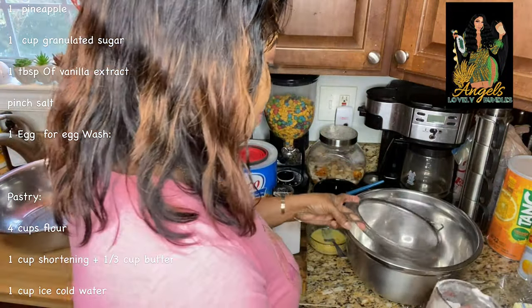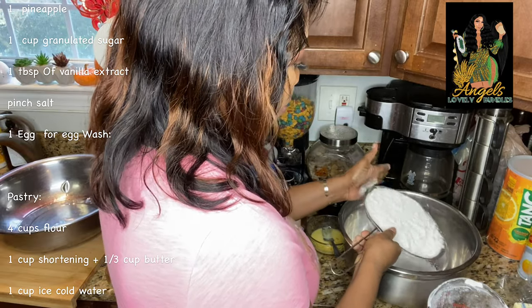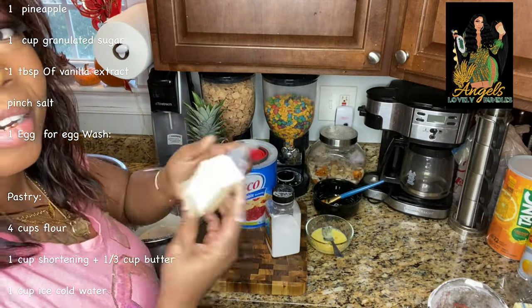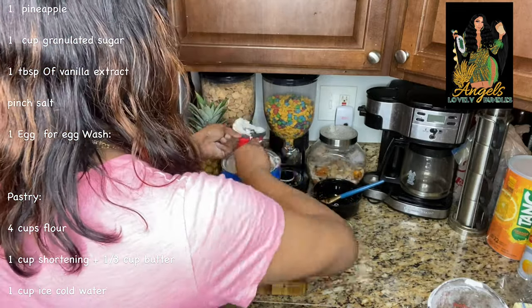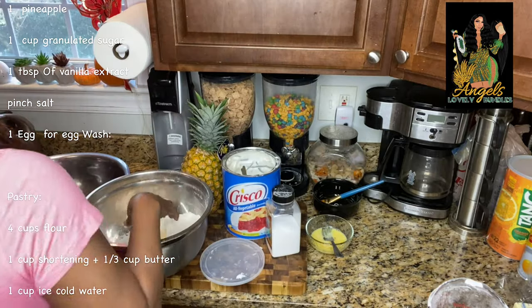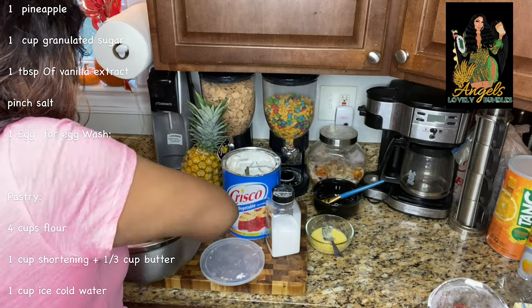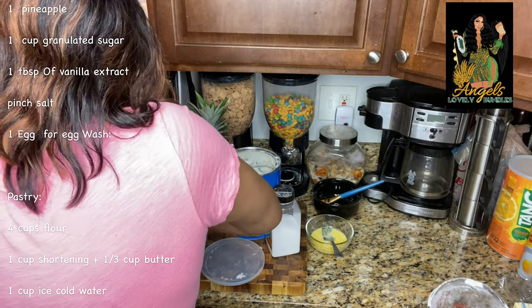Okay, so let's go. At this point is where I add the butter to the flour, and I add the lard to the flour, and I mix it all up until I get a crumbly, dusty kind of mixture. So you're gonna mix everything up. Make sure that your butter is not room temperature and that it was in the fridge, because you need it nice and cold. This needs to have cold ingredients added to it.